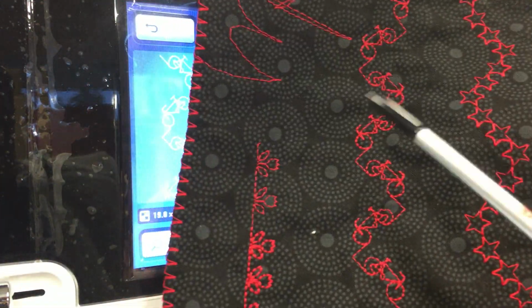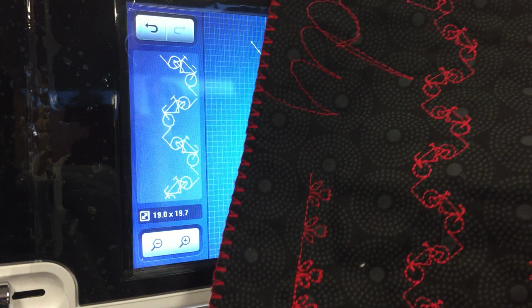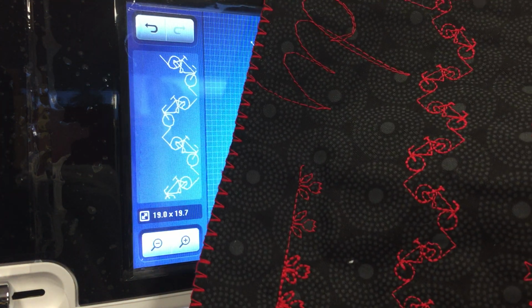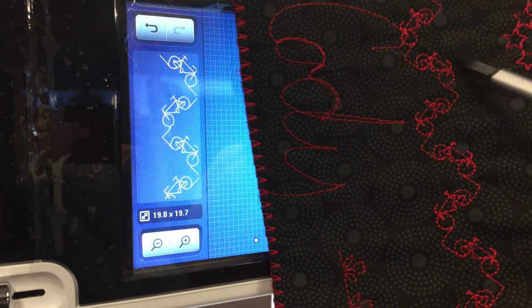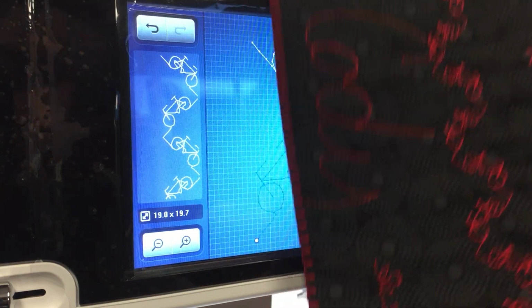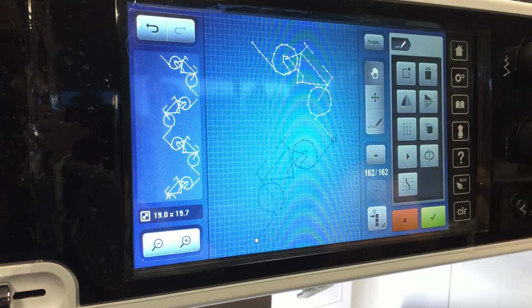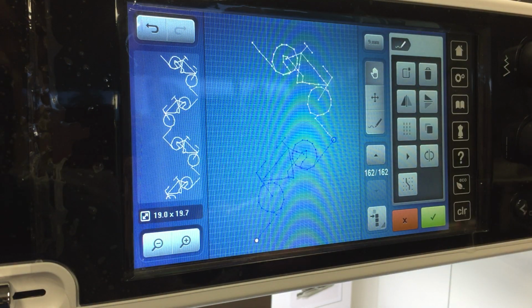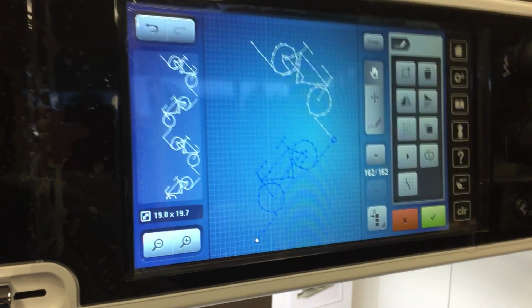So it's just something neat. And the more you play with the stitches, the more you can do different things. But this would be great for, like, sashing in a little boy's quilt, or any quilt that is outdoorsy or has bikes on it. So really neat. You can use this to quilt your quilts, or any other function that you want. But it's just showing how you can incorporate things from the sewing side, and when you go into Stitch Designer, it carries those functions over.